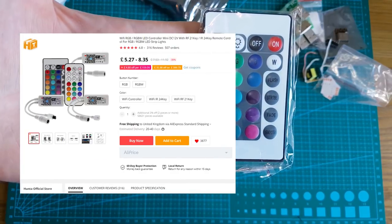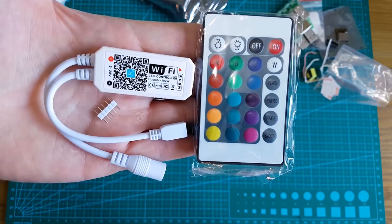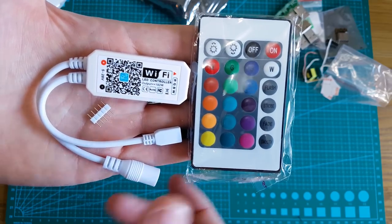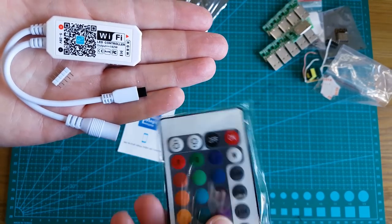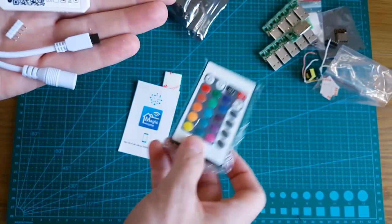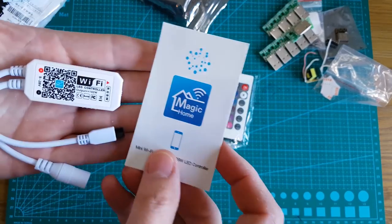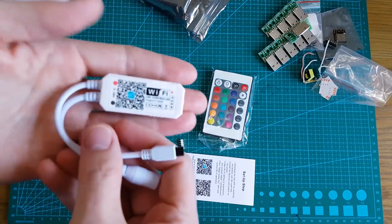I was going to hook this up in my conservatory and have some RGB controlled strip lights going, highlighting the roof panel, and this is Wi-Fi controlled with an infrared remote override, so you can control it without having to connect to anything. It is using Magic Home. You can get an app.